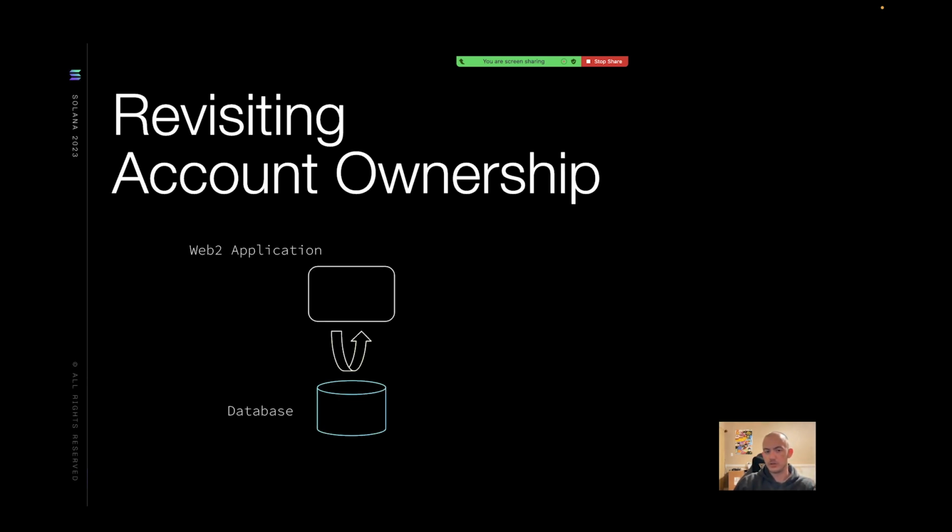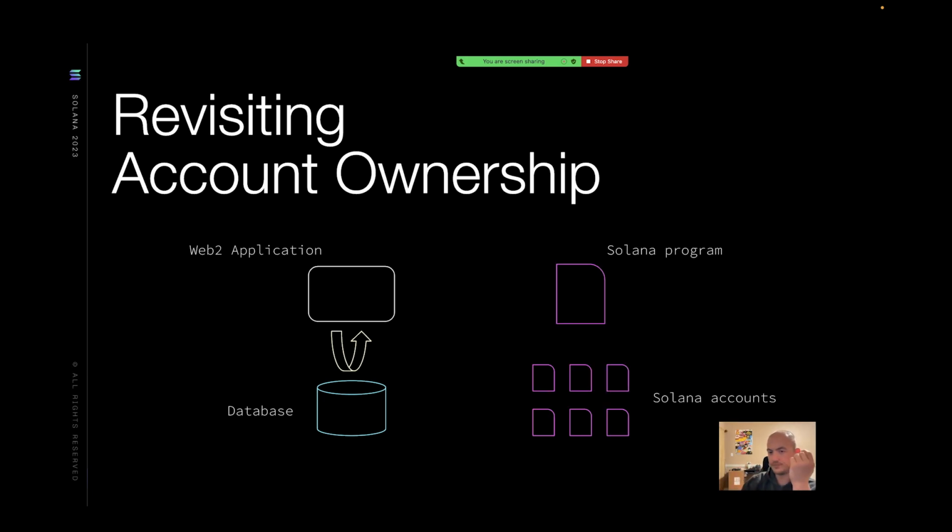If we think about a traditional Web 2 app, these apps can read and write from their own database pretty much at will, and that's the de facto setup. So how do we replicate this kind of behavior on Solana with a smart contract or a program and with data that it can do the same kind of thing to? Well, for starters, we are going to need a program that is using a collection of accounts that it in fact owns. So that's going to be stage one. We have to make sure that those accounts are all owned by the program.